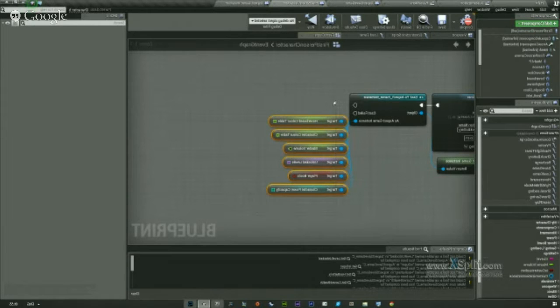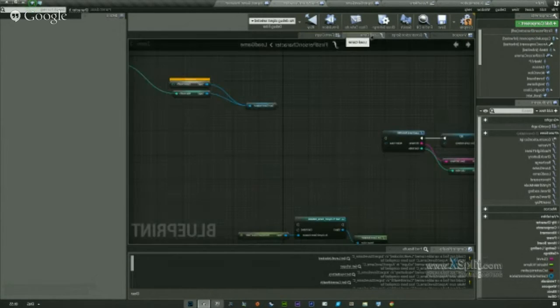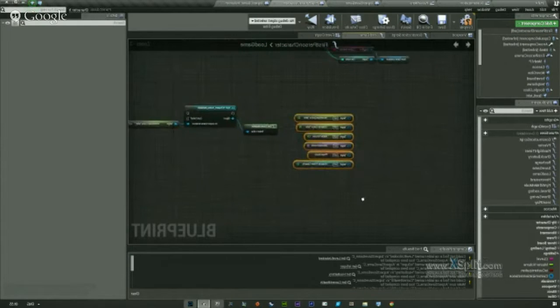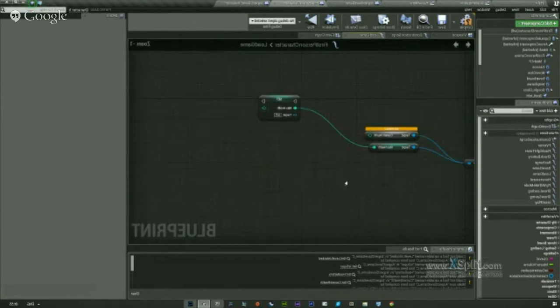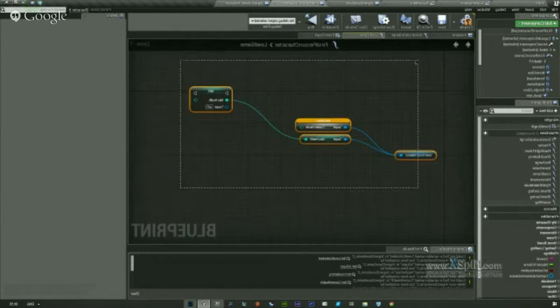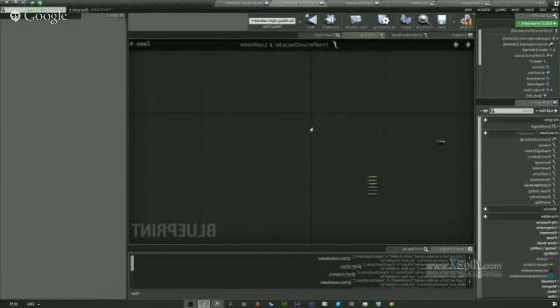Which I don't actually need there. Just throw these in here. Remove those. Delete all of that. And what's this over here? Yep, delete all of that. Right. What else do I need?